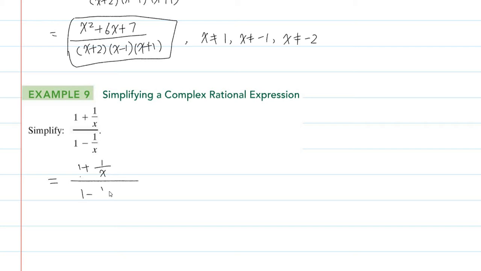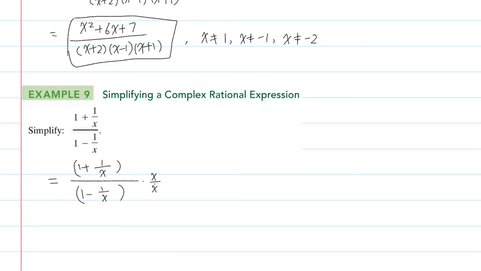Alright, let me just write it down. All you have to do is multiply x over x. Because you see x right here and x right here, both in the denominator for the top, and then look at the bottom, it is also just a denominator. So all you have to do is multiply x over x.